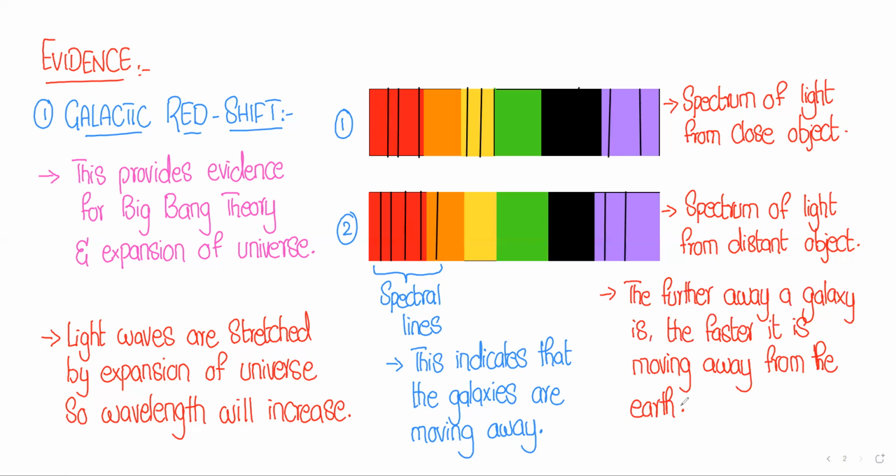So according to all the concepts and theories we studied over here in galactic redshift, we easily identify how the Big Bang started, and that will also provide the evidence for the Big Bang theory, right? Right, sir. So we got evidence of how galaxies are moving away from each other or away from the Earth, and with greater speed they are moving. And there is a concept of redshift because the wavelength is going to be increased, the concept which we already discussed in the Doppler effect. So that is the first evidence, right?